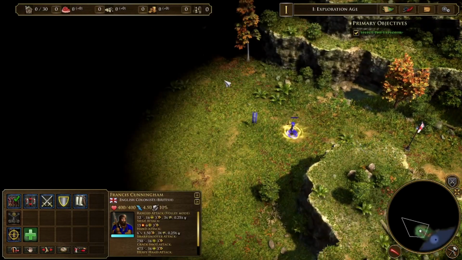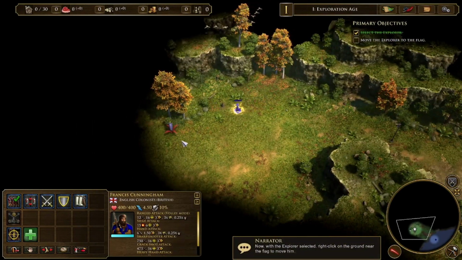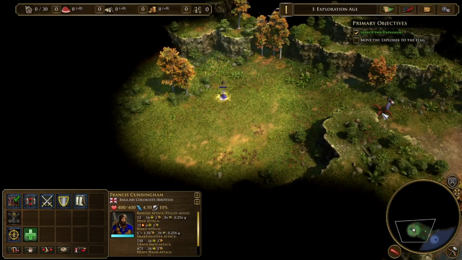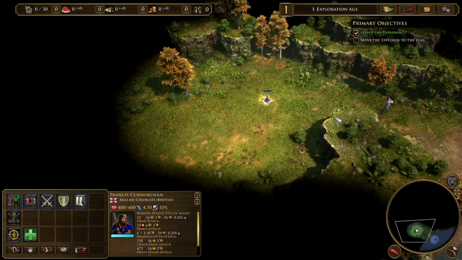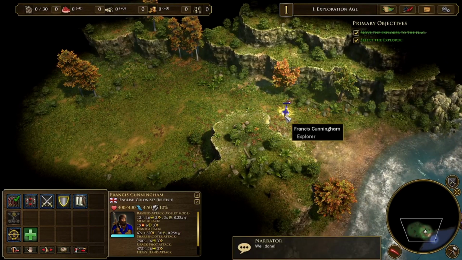Excellent. Now with the explorer selected, right-click on the ground near the flag to move him. Yes, you won. Well done.